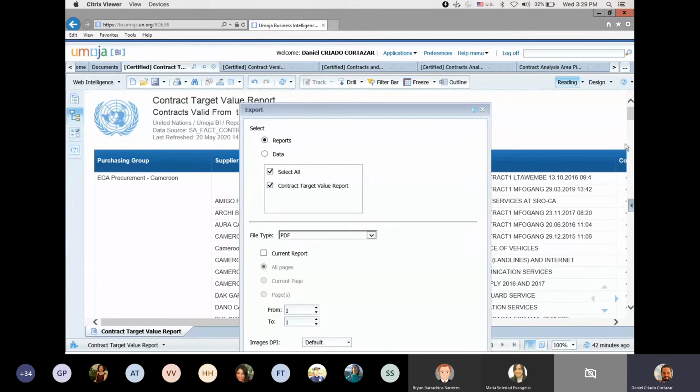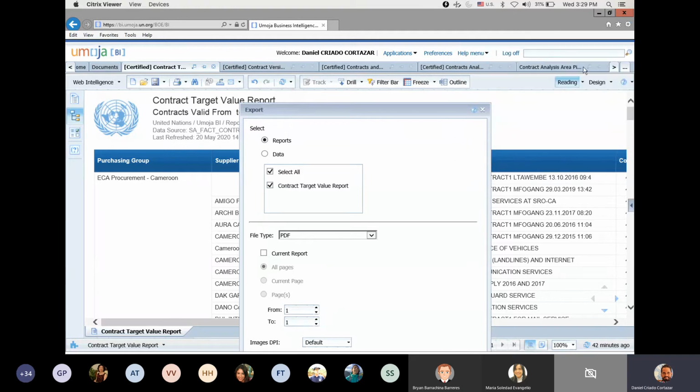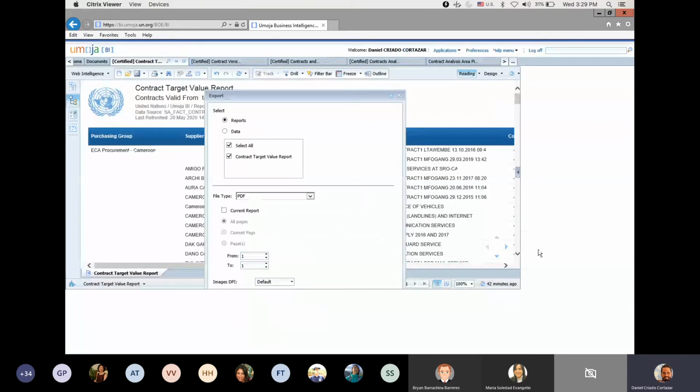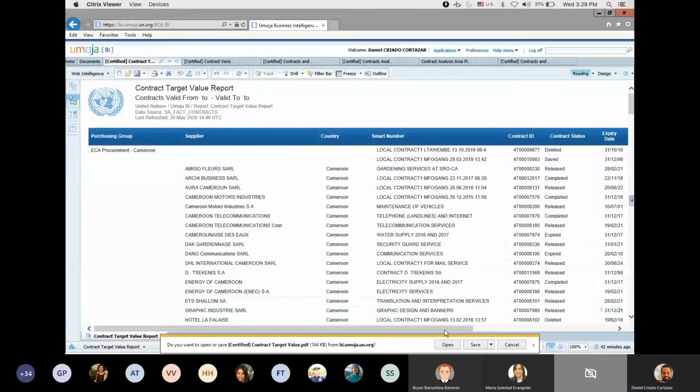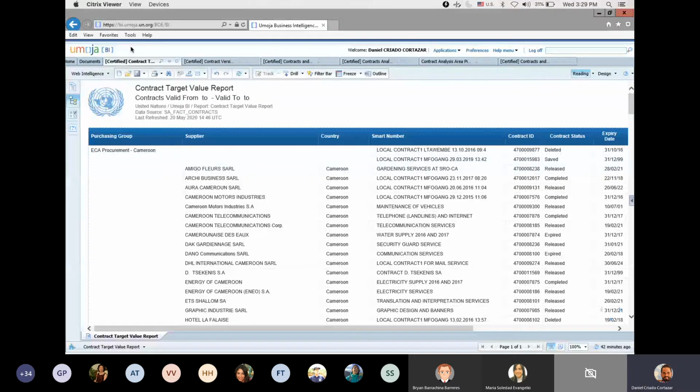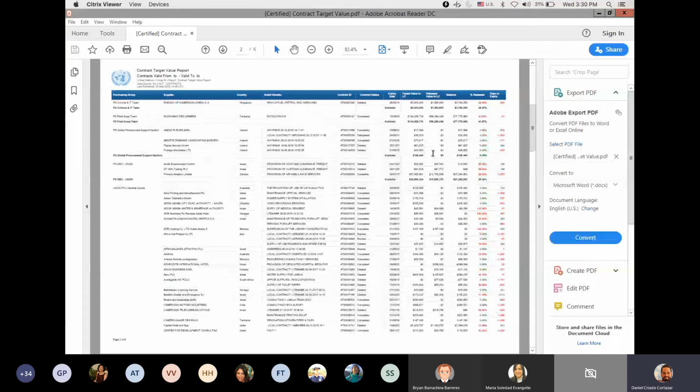and go down a little bit, or I will zoom out a little bit as well. Okay, let's see if it works. Okay, here we go. So I selected PDF, I click OK. Then it opens automatically, and you'll see pretty much the same layout within the PDF format. And this file you can share with any of the counterparts that we discussed before. So this is the report, well, 6 pages, as you can see. Let me just zoom in.